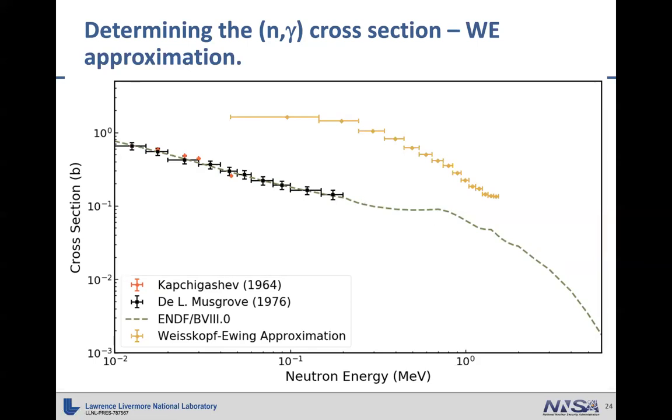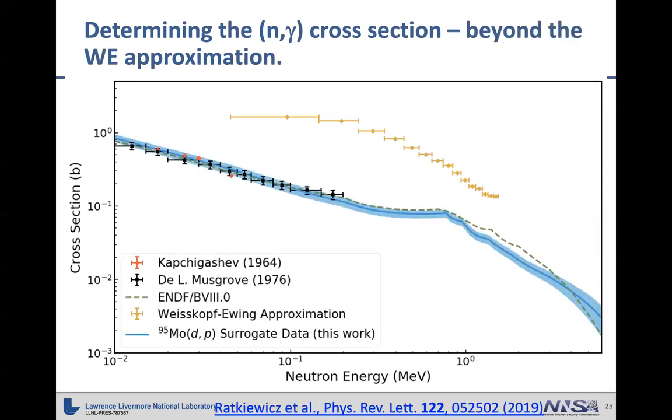However, if you take the approach that I've ascribed to you and consider rigorously the entry spin distribution induced by the surrogate reaction, as well as constraining the decay of the compound nucleus in the way that I've demonstrated, you get a cross-section that agrees with the data very well.